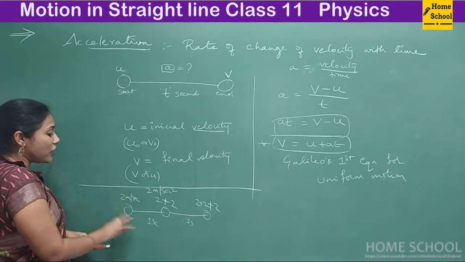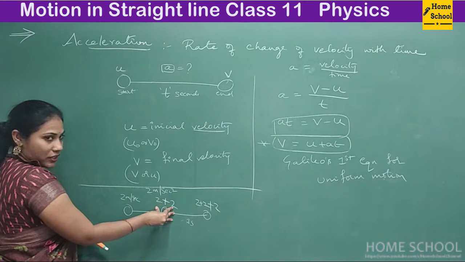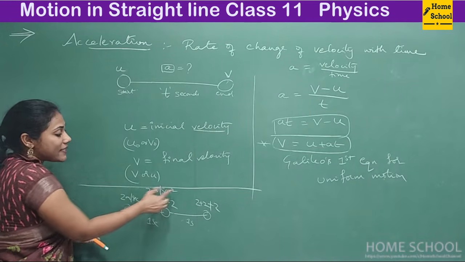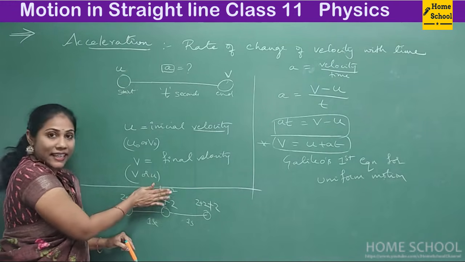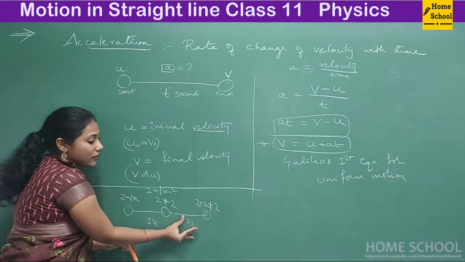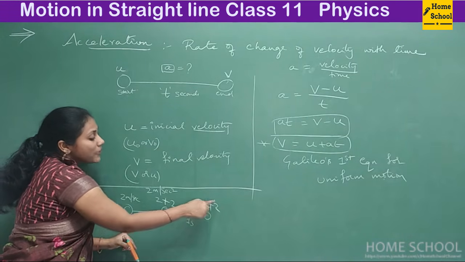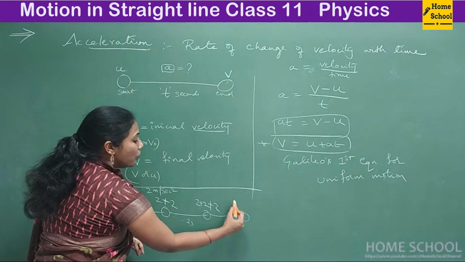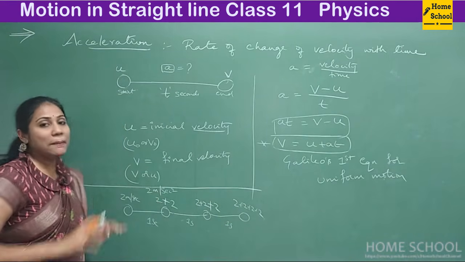So the initial velocity of the ball was 2 meters per second. The moment it moved here in 1 second, say acceleration 2 meters per second squared means what? To the initial velocity, extra velocity it has gained. Again from here to here, in 1 second when it has moved, 2 plus 2 plus 2, right? Again from here to here in 1 second, 2 plus 2 plus 2 plus 2, right? So that's what we mean by acceleration.